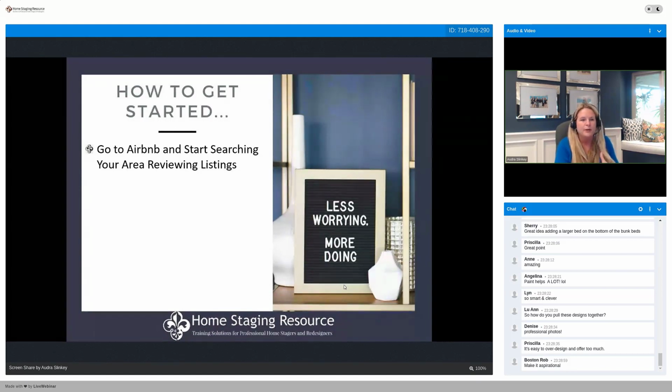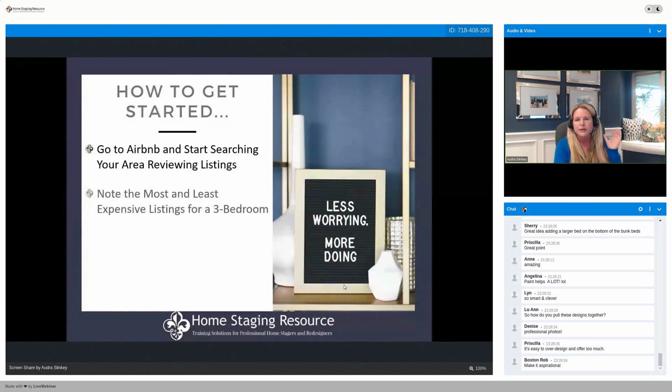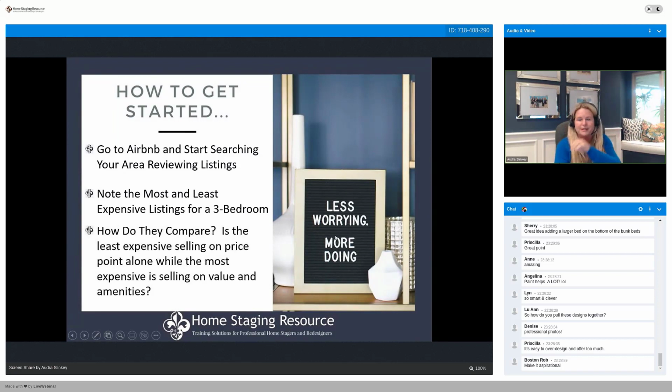So, how do you really get started? You want to go to Airbnb and search your area. Do that deep dive and note the most expensive and the least expensive in the same kind of heads and beds. Look up, for 10 people in your area, why is the most expensive one priced that way? Why does the least expensive get its price point? Because that's the world they're playing in. So it's just doing some research. How do they compare? It's good for you to know. And by the way, note it. Look at their calendar. If it's empty, this could be a very good potential future client for you.